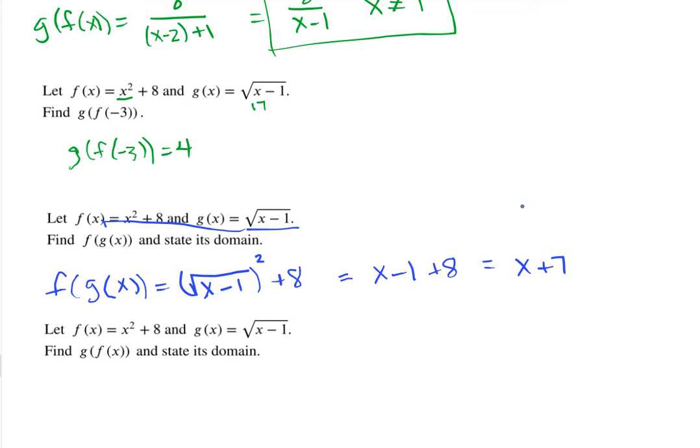Now because I started with an x under the square root, I'm going to have to look at that when I'm deciding the domain. So the domain is that x cannot equal a positive, but I'm going to lie to you. X has to be greater than or equal to a positive 1. Because if I put anything else in there, it's going to be negative.